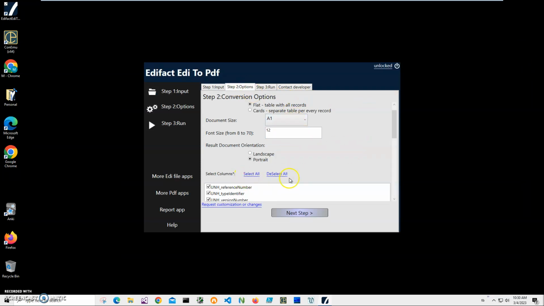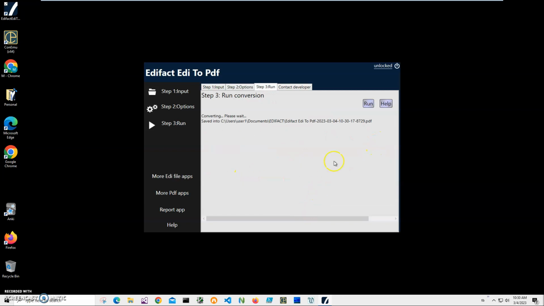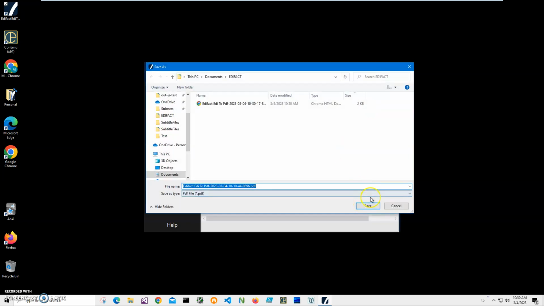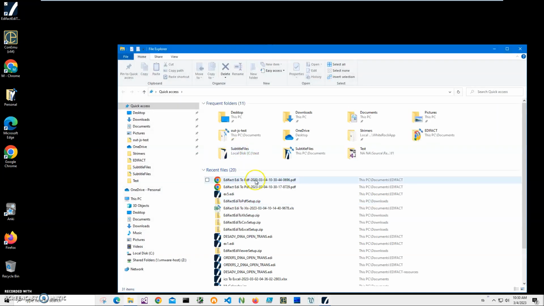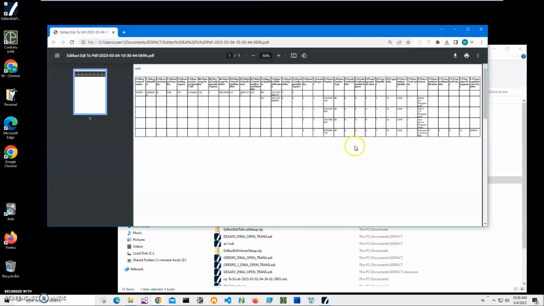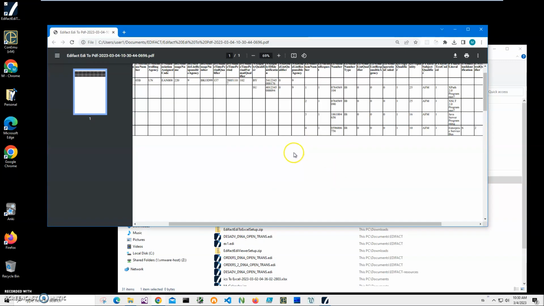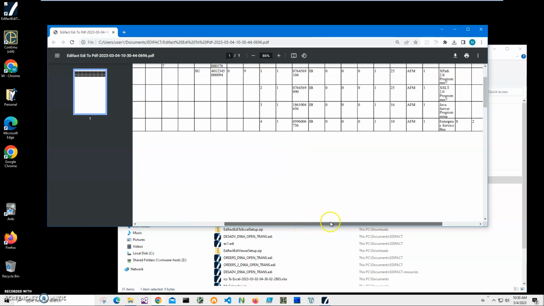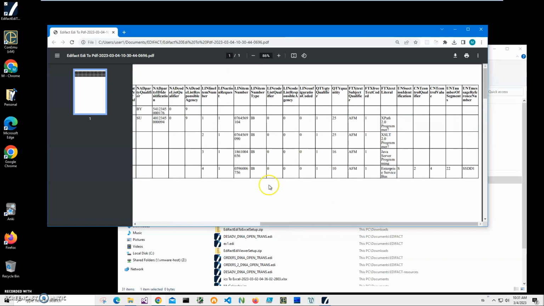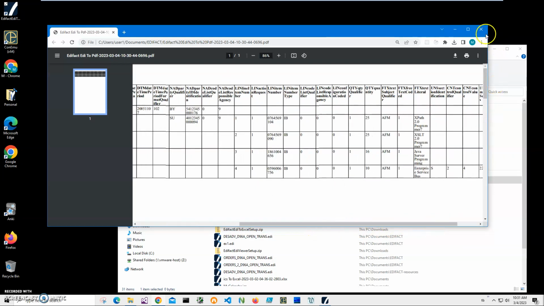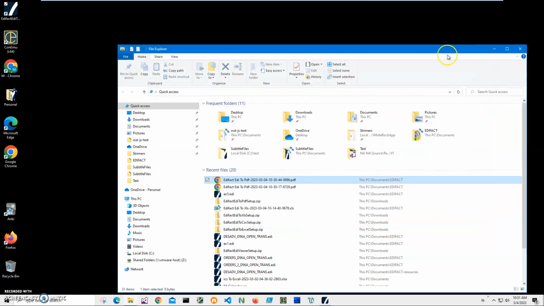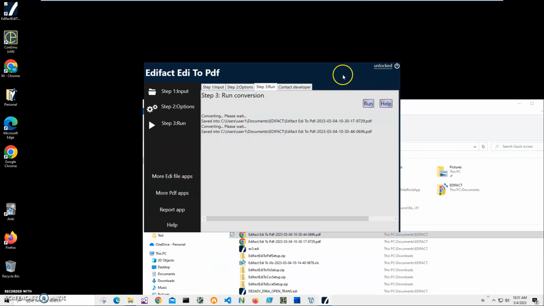Let's select everything. Select all, A1, large format. Save. Double click. Yeah, and it's a large table, right, with all data in it. So I can create a large table and see which columns I need for my PDF, and select only the columns that I need, and only they will be selected.